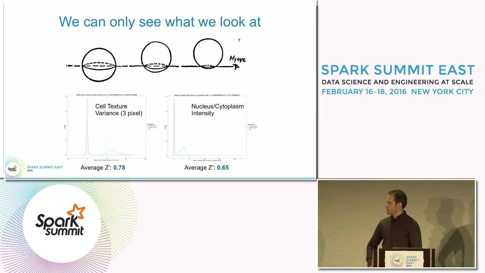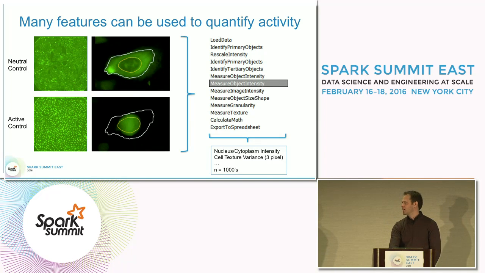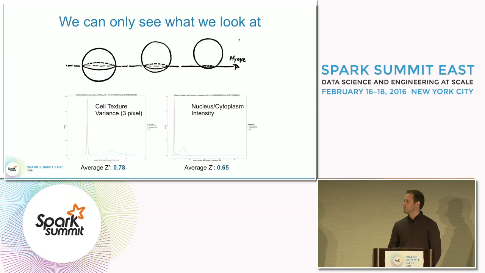So the higher Z prime number better differentiates those two phenotypes. And that would never be immediately obvious, right? Maybe you think, in retrospect, cell texture, image texture, is kind of measuring the smoothness of the image. Is it smooth? Is it dappled? Are there hard lines? You could go back and look at the picture and say, okay, I could see how that makes sense. But you'd never know that up front.